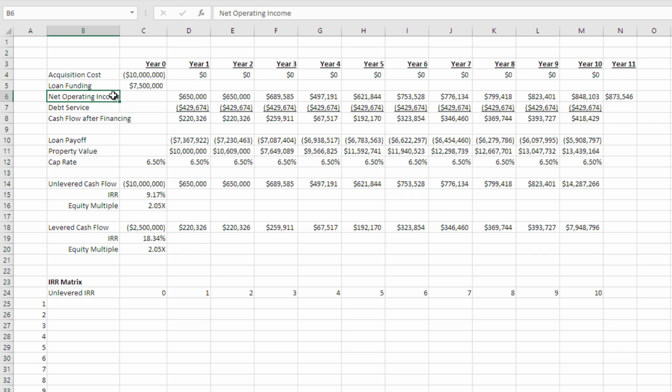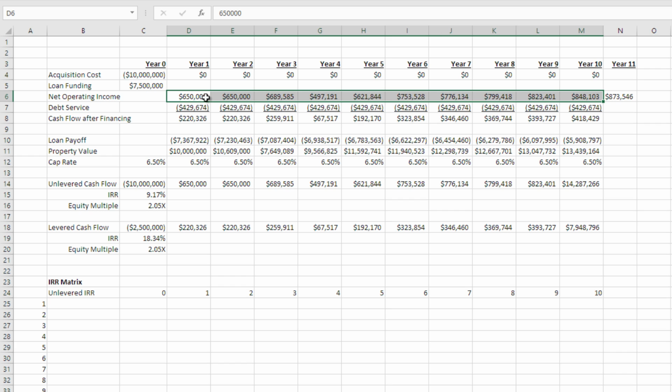Then we would model our net operating income. In the case of an acquisition, a stabilized property, these are just stabilized operating cash flows. You'll notice in this cash flow stream, I did have a period in year four and year five where we lose some tenants and take a shock to NOI, so this drops for a period before continuing with what I'm right now modeling as a 3% annual growth over the initial year's $650,000 in net operating income.